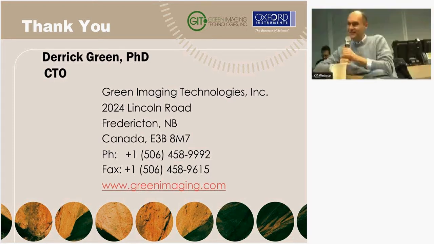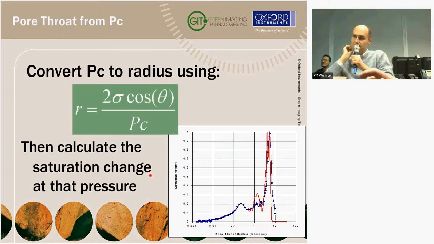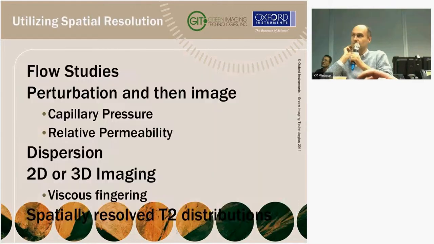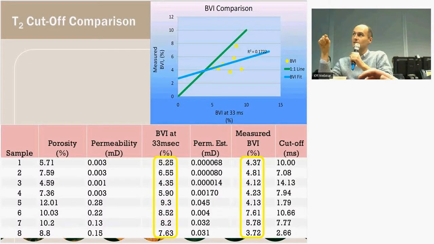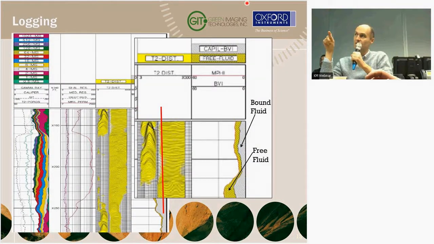Okay, Derrick, if you can show us. Yeah. Hi, I'm Nicola Bona of the labs. Derrick, please show us again the slide where you explained how the cutoff between free fluid and bound fluid is usually determined. The previous one. Okay, again. The one with the blue and yellow curves.